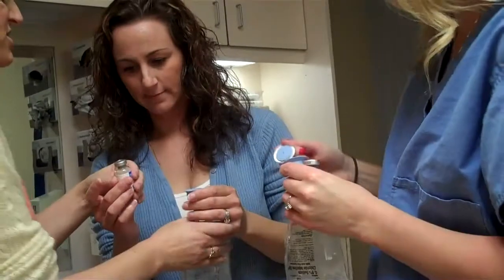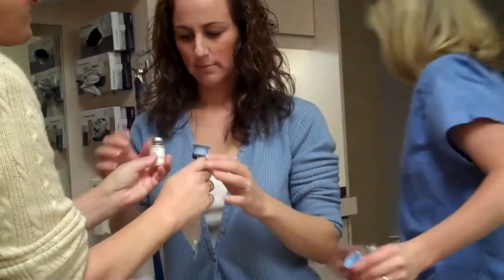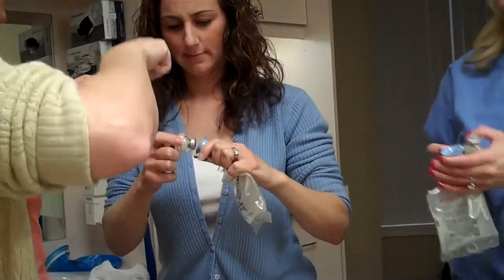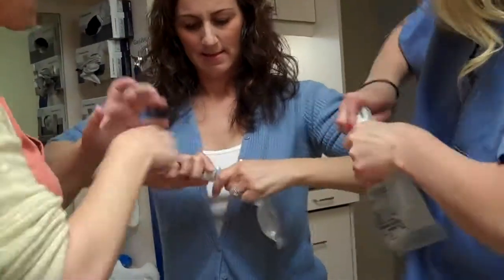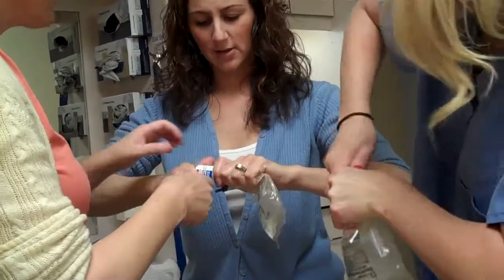And now, do this one? This is just a spike. So you're just going to spike those babies together and push hard, and you might have to twist a little bit. You're poking through it. Use a little muscle. There we go. Good. Do you kind of feel how it went through?